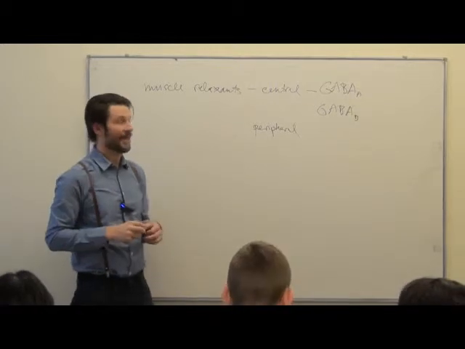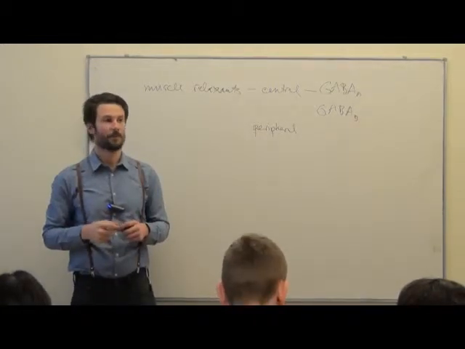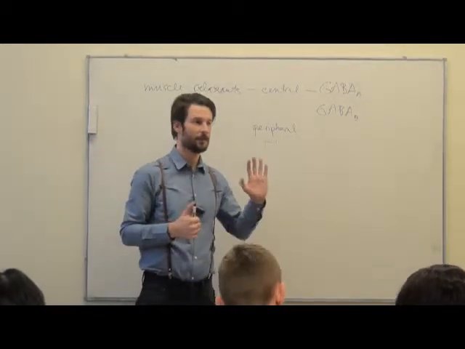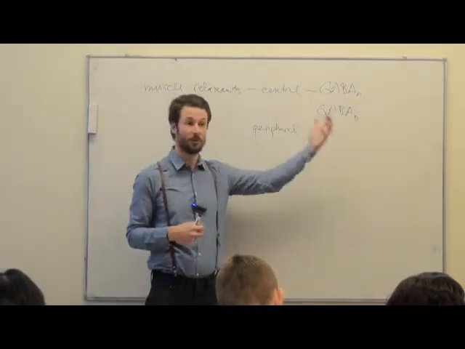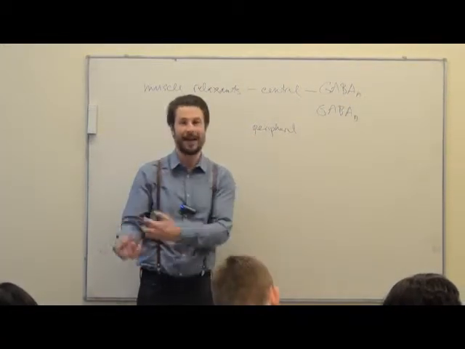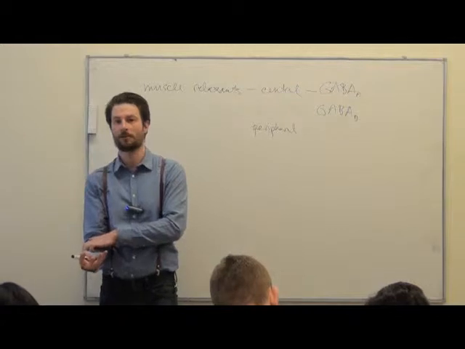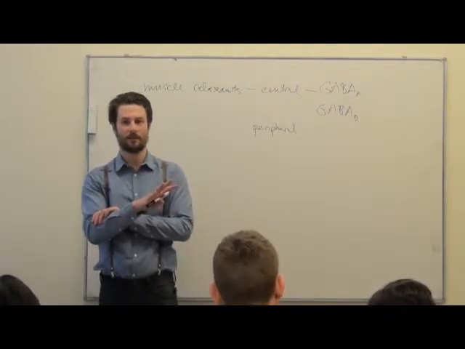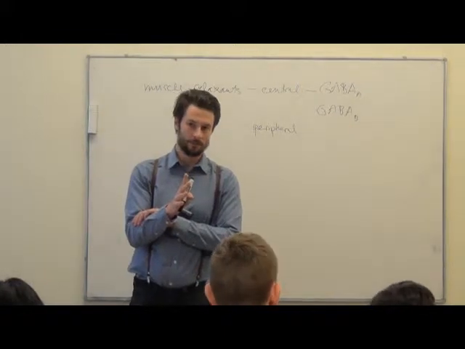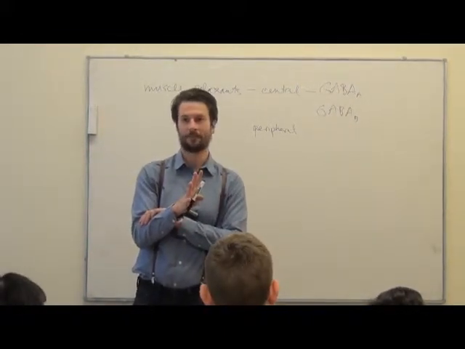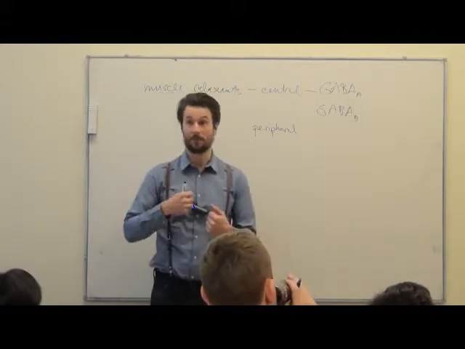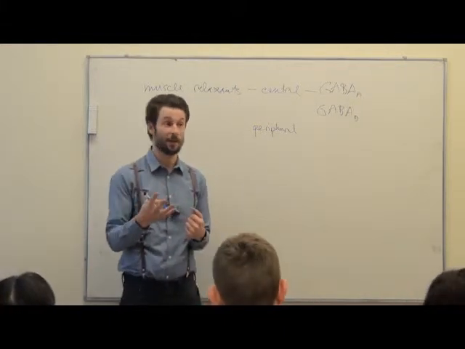Are we going to use agonists or antagonists? Yeah, we're going to use agonists. So we're going to potentiate the GABA transmission, and therefore we're going to inhibit the activation that goes into our muscles. Does that make sense? Because I can see that some people are a bit confused by that. An antagonist of GABA would do the opposite. Indeed, and they can actually cause muscle spasms. So correct, an antagonist would do the opposite.